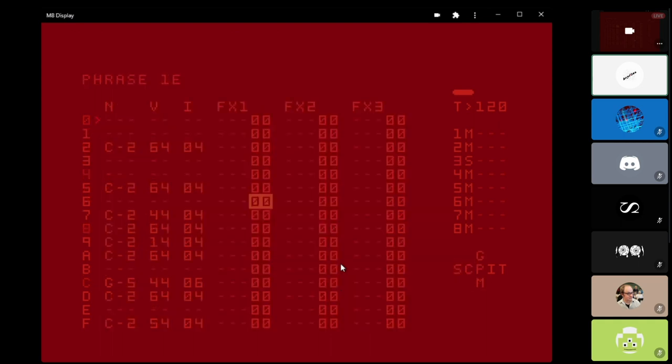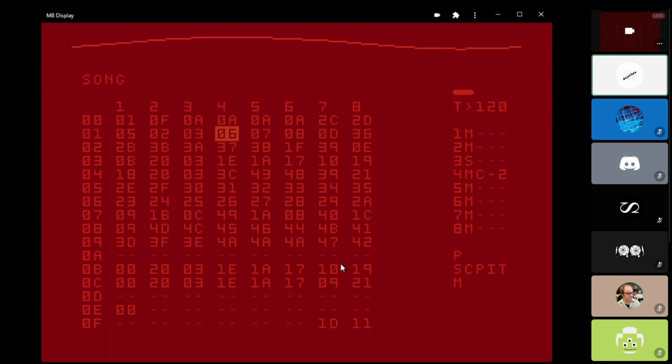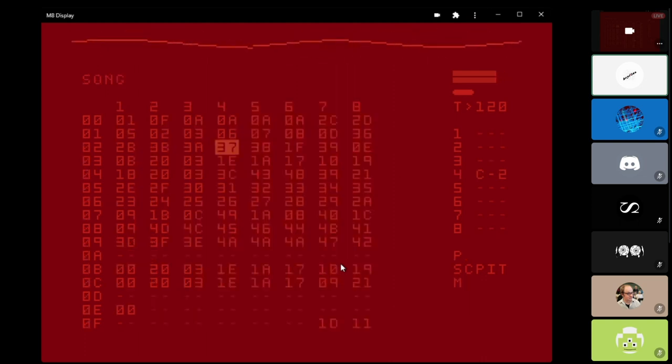What about everything else? I have about three channels of drum stuff. I'm going to mute everything but the drum channels, and I think it's just 4, 5, and 6.